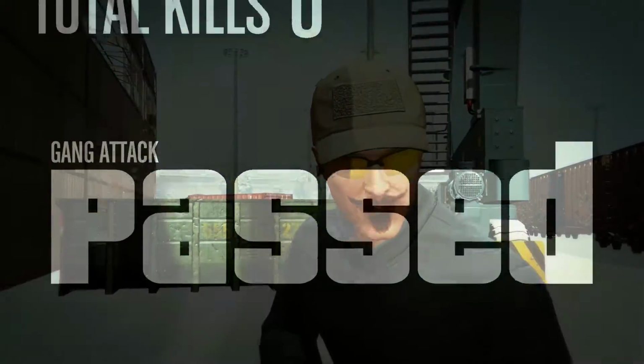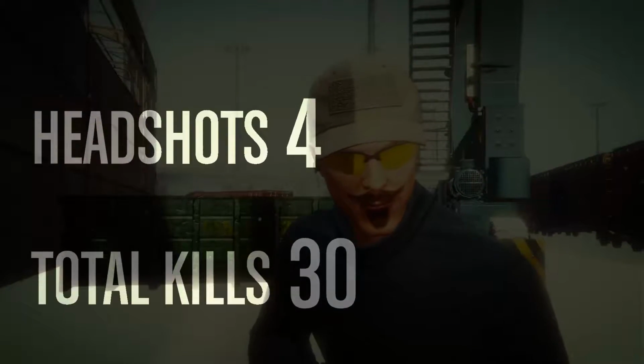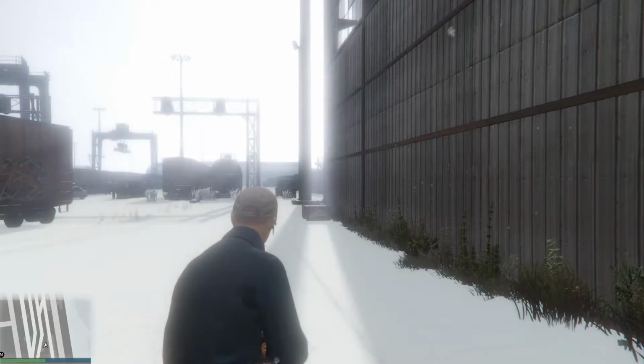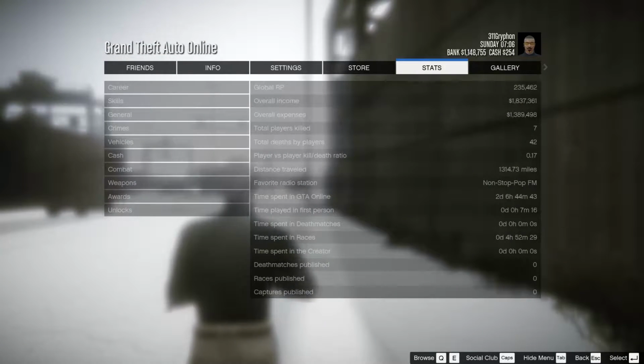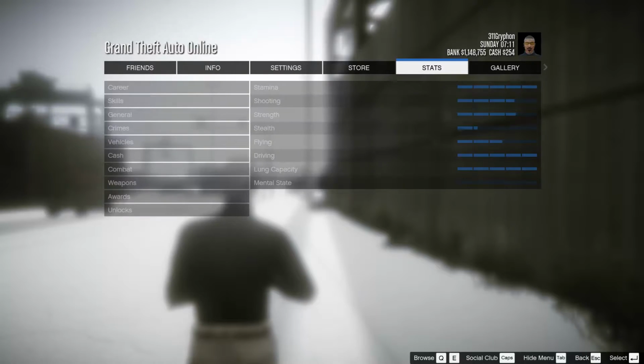So there, we're done with the gang attack. 30 guys, not very many headshots. You get 500 RP, not a ton. So let's look at my stats real quick. Okay, unfortunately my shooting didn't go up at all, but I did get maybe a fourth or fifth of the way to the next bar in stealth.